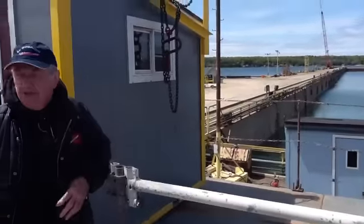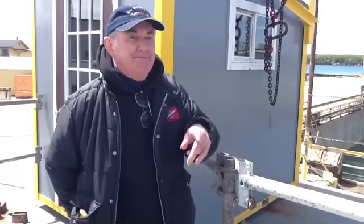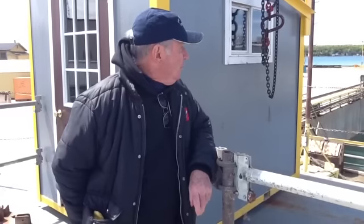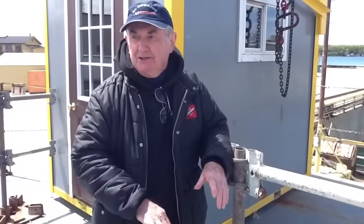It has some series of valves in it. When they want to fill the dock, they open the valves. The water fills up. Doug opened them this morning. He's filling it up. He's the dry dock master. When the water in the dock gets equal to the water in the bay, the gate will drop down into the water. You bring the boat over the top of it.